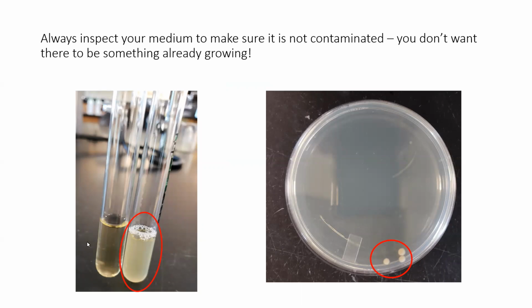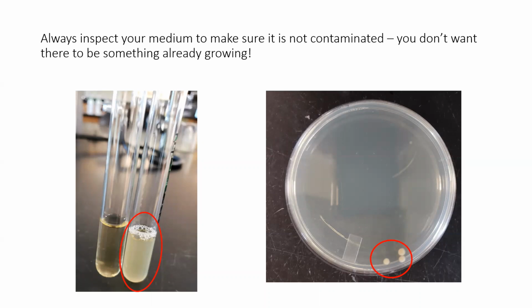So what I really want you to take away from this slide is to look at the 2 broth cultures on the left. Notice on the left test tube, you can clearly see the black color of the tabletop behind that tube. Sterile media has a goldish color to it, but it's see-through. You can hold it up to the light and see straight through it, okay? So that's how you know media is sterile. There's nothing growing in it because it's not cloudy. On the right, notice how cloudy or turbid that culture is. That's how you know something is growing inside that culture, okay?